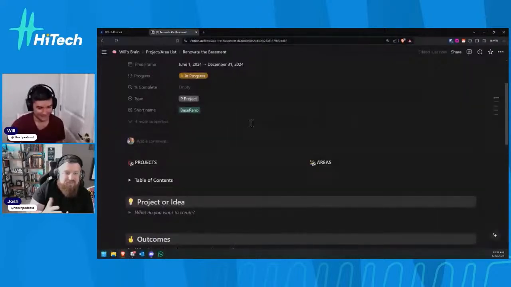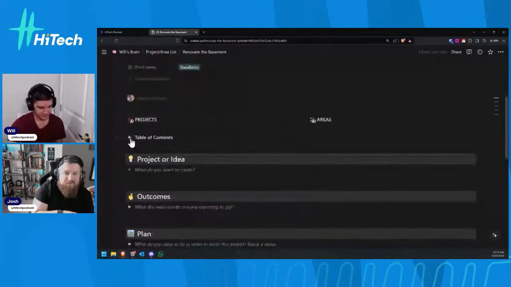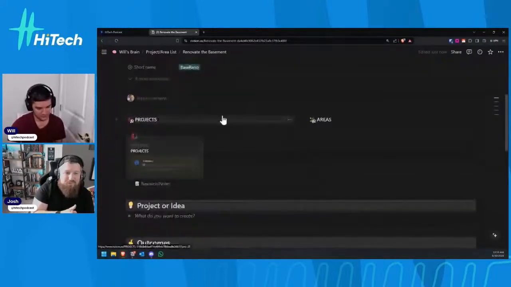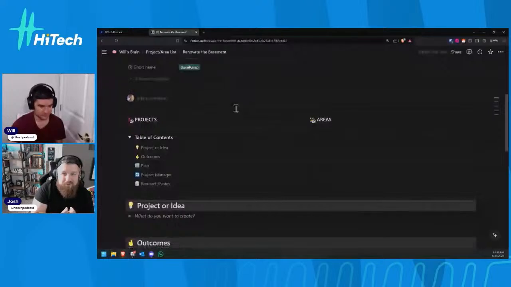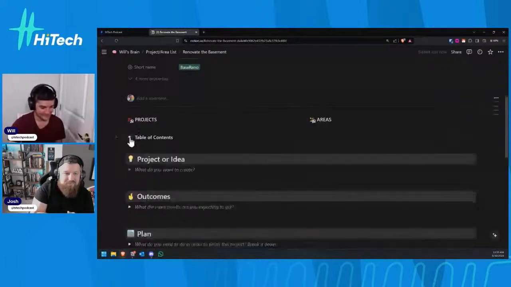Okay, a couple things that's different about projects. Actually, I've even changed my stuff since then, but I didn't put that in the template because it's very specific to what I do. You do have some navigation items to projects and areas. I just found it hard to get around sometimes in the project space, so I added those. There's a table of contents toggle that allows you to access the different areas, but that has become obsolete as of a month ago. Will knows this. Notion added their own table of contents on every page. So you don't really need that.